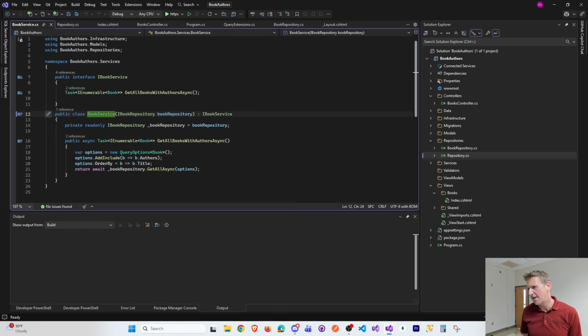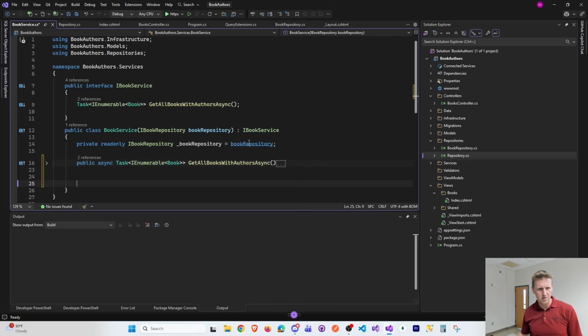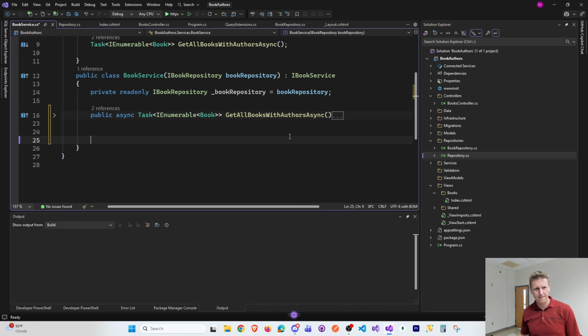So let's go to my book service, and let's begin, because we need a method in here. Let's take a look at the method header.